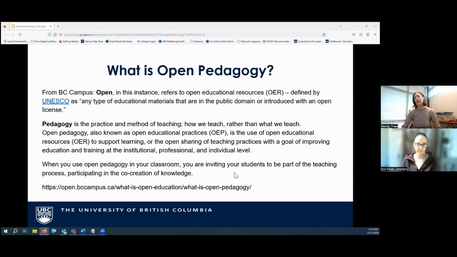So this can look like something like students creating activities or exercises as part of an open textbook. It could be students creating actual content as part of class work for an open textbook. I personally have been involved in Wikipedia editing as part of course work that someone assigned to me, so contributing to public knowledge and the growth of knowledge. Another idea would be to share lesson plans in an open educational repository, such as the BCTF Classroom Resources Repository. So really exciting opportunity for students to create valuable information that is part of public knowledge.